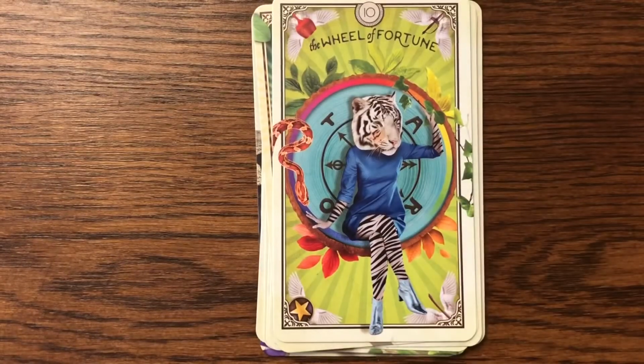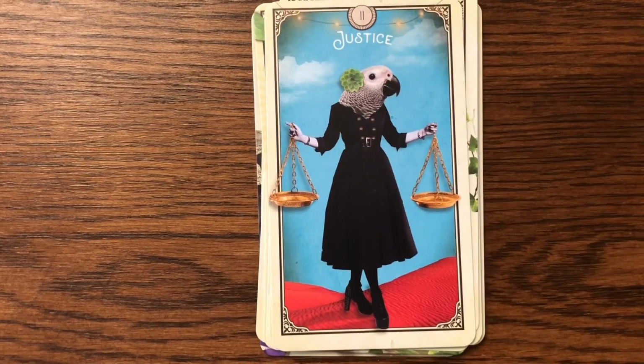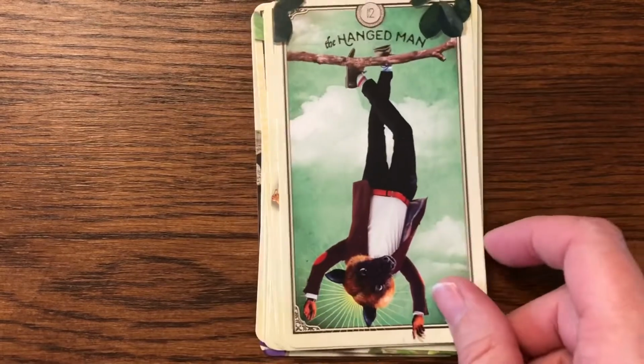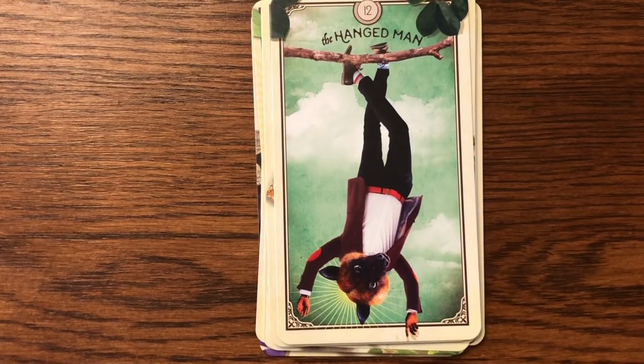We have the Wheel of Fortune. Justice. African Grey Congo, I believe it is. I saw one of these in a pet store about 15 years ago. And they had them out so you can get to know them and all. And I was petting its little beak and it did not like it. And it bit the crap out of my finger and wouldn't let go. So that's my memory of those. I'm not much of a bird person, but it was very cute anyway, except for the biting. The Hanged Man is a bat.